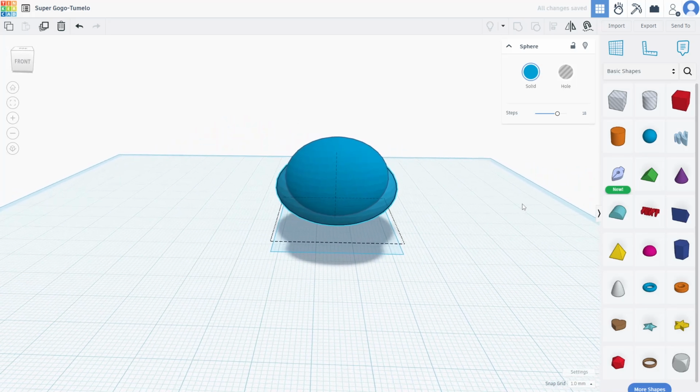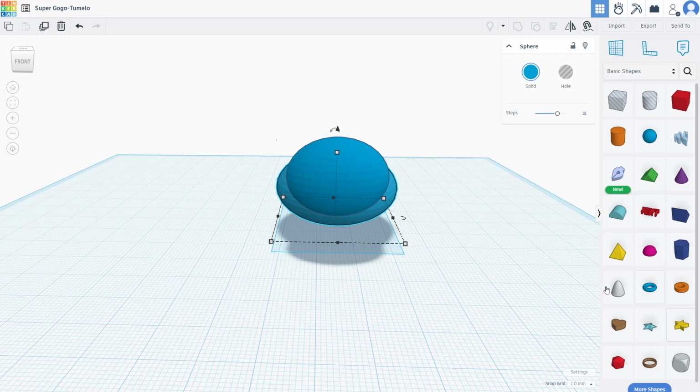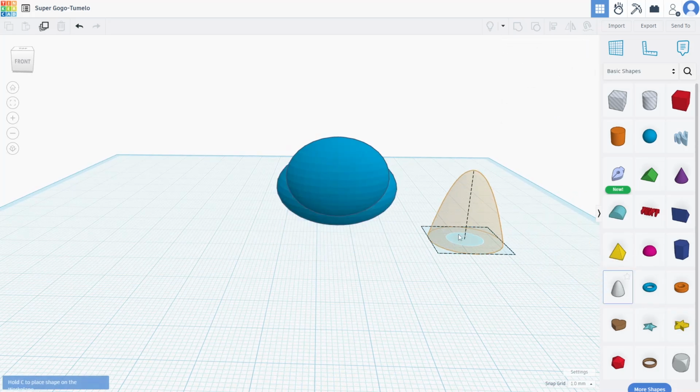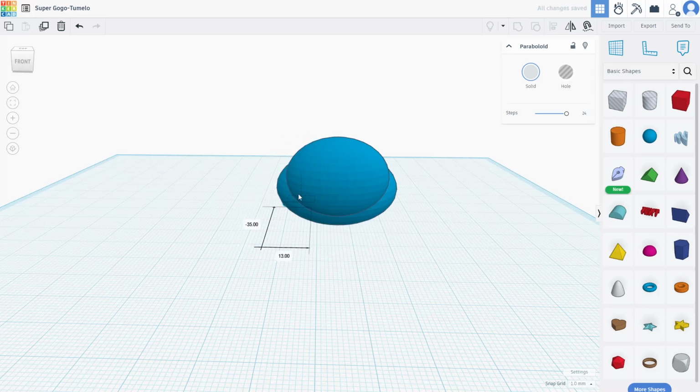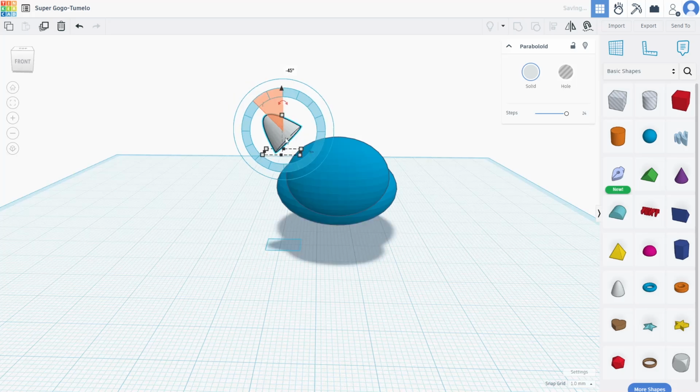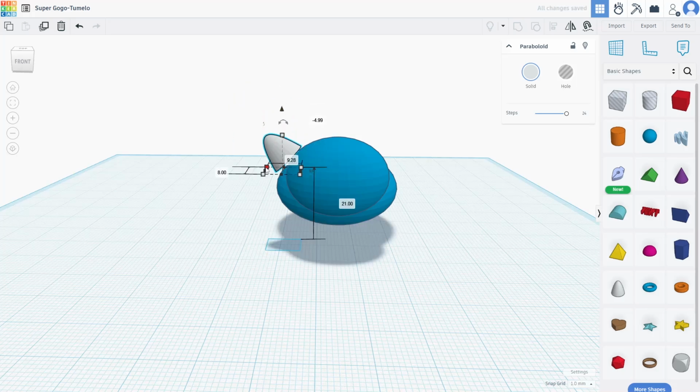Let's make the ears. Click on this paraboloid, place it here, and then make it smaller by dragging the pins just like this. Make the tip slightly taller, and then bring it to the top, resize it a bit, rotate it to the right, and then place it around here.